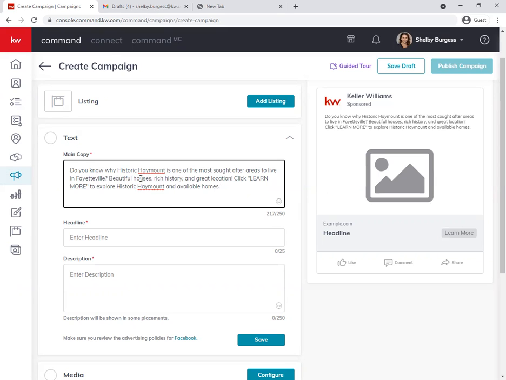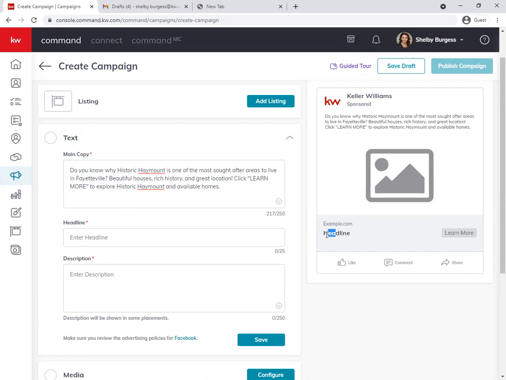I never give away too much. This one isn't a listing, but if it were, I would never give away the address, purchase price, really anything that they can take to Google, because then you're missing out on leads. So you want them to be interested. I started off with a question, hopefully to get some attention, but really that's a good rule to follow. Just don't give away too much information. You want them to be interested. You want them to click this button and capture them as a lead.